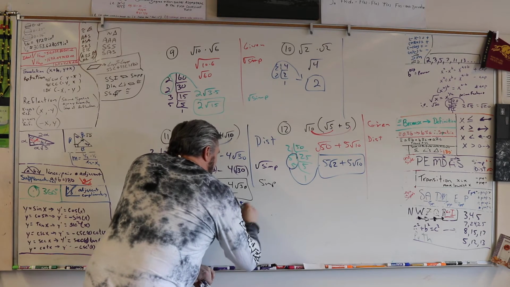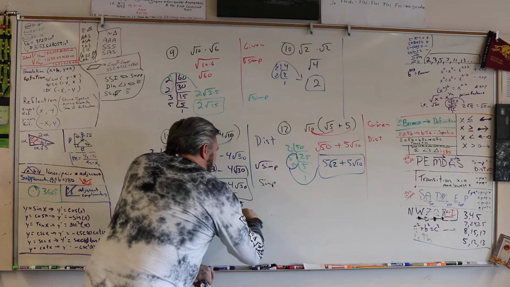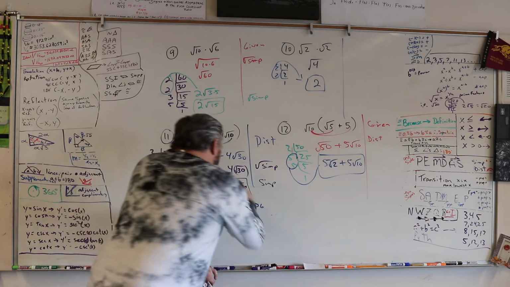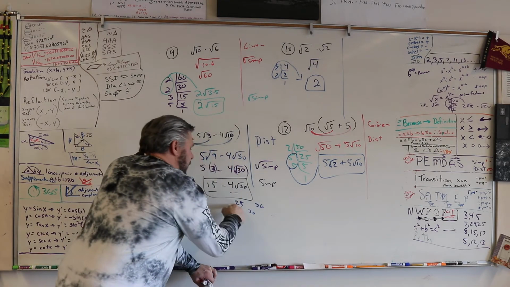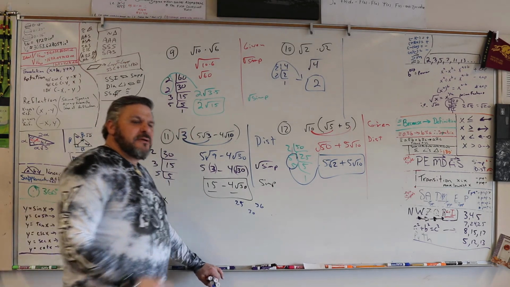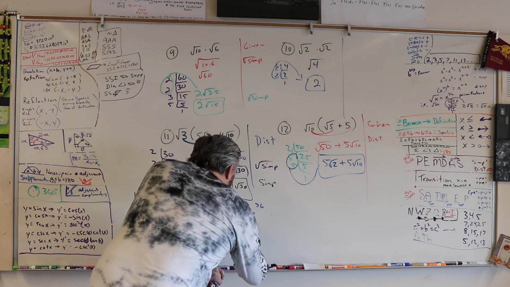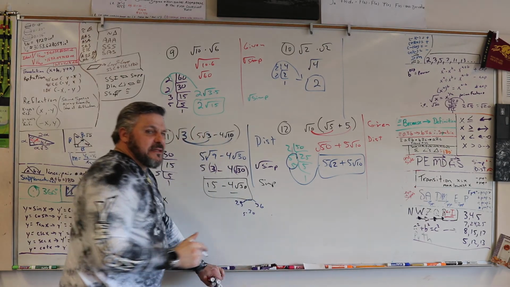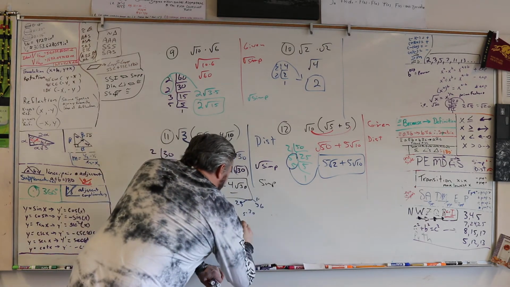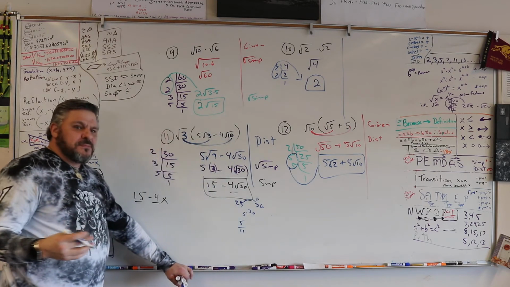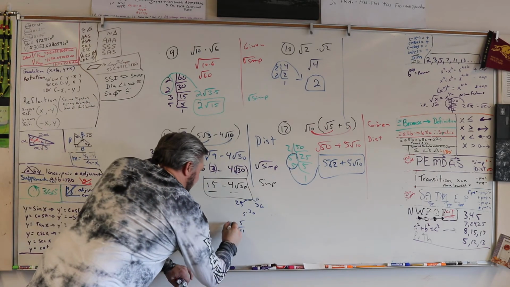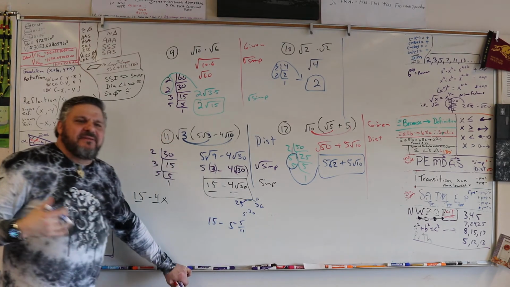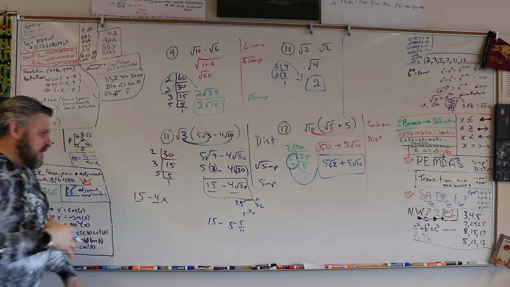I know that 5 squared is 25, and then I know that 6 times 6 is 36, right? And the number we're looking at is 30. So how far away is 25 to 30? 5. So we're talking about 5 steps. And then how far away is 25 to 36? 11. So we're talking about 5 11ths. So we're really talking about 5 and 5 11ths. So when we take 15 minus 5 and 5 11ths, what number do we get?